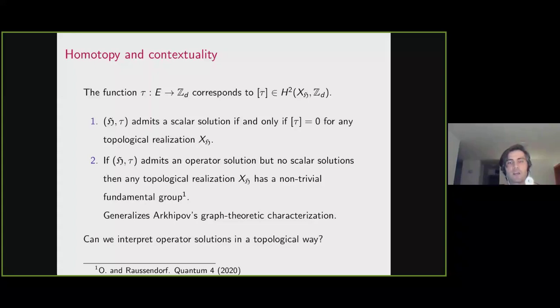but one can go further by including homotopy into the picture. Okay, so far I've talked about the linear constraint system, but what about the operator solutions? How are we going to topologically realize them? The way I described the operator solutions, they are placed on the edges of the topological realization. But there's a more precise way of thinking about this. So let me describe this next.